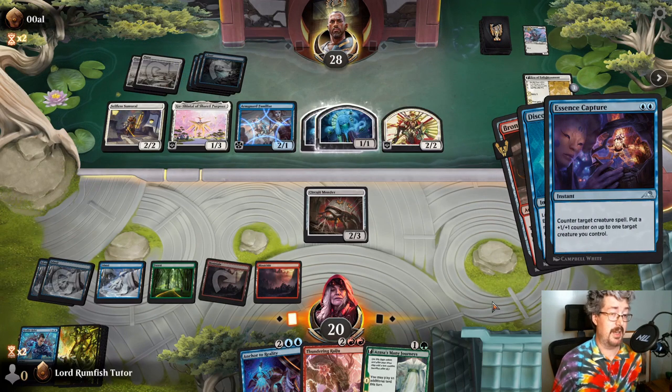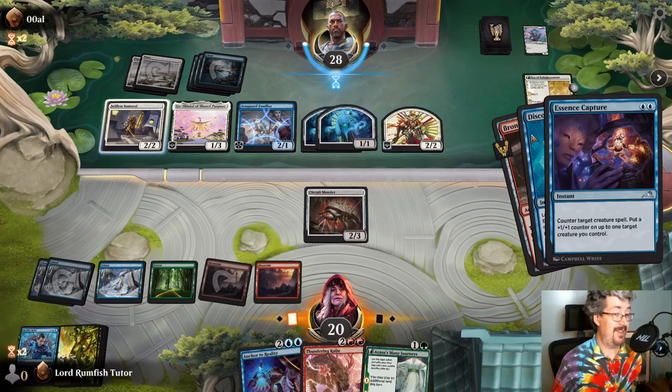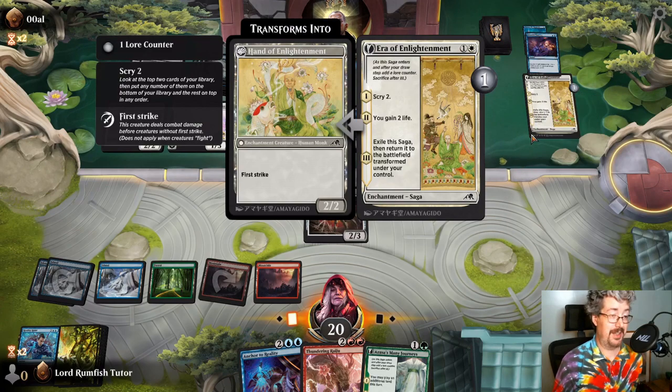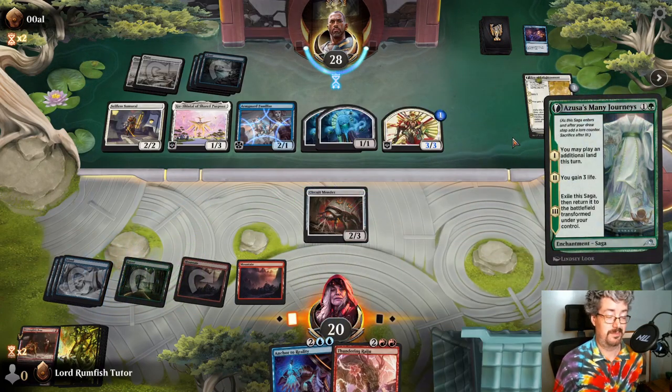Okay, they got a creature count. They're being a real wise guy. They had a naked discover. No idea if they're gonna hit anything in their deck. Managed to hit a counterspell. Big freaking whoop.